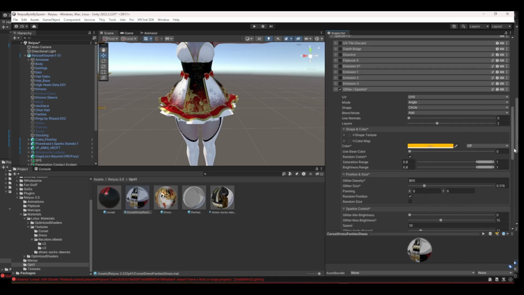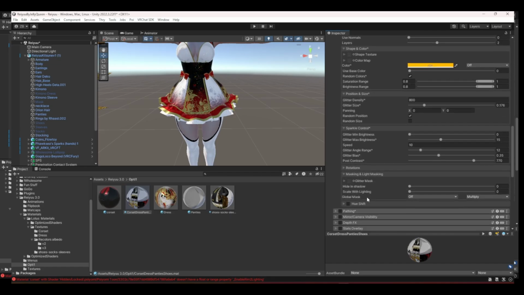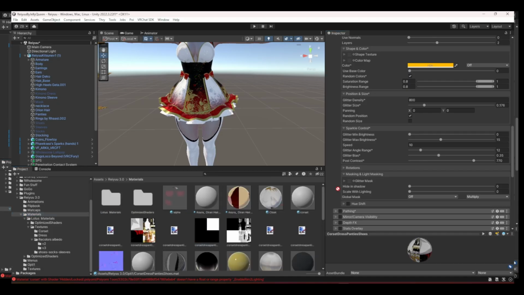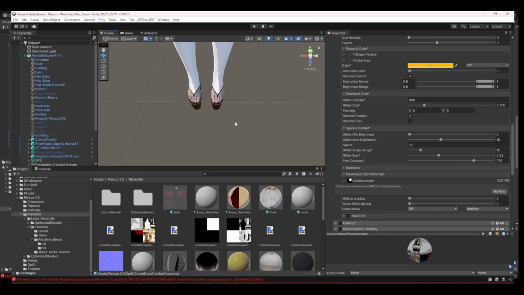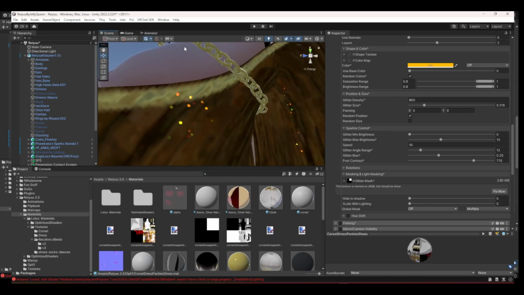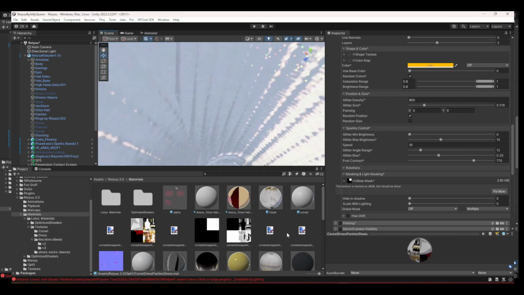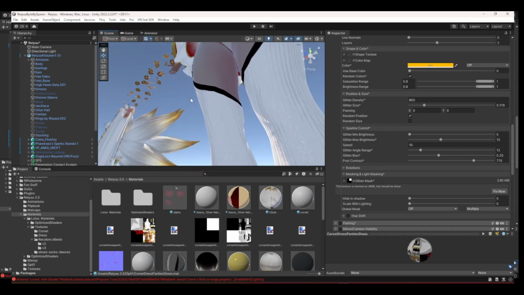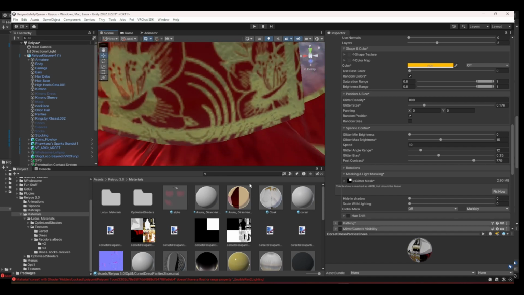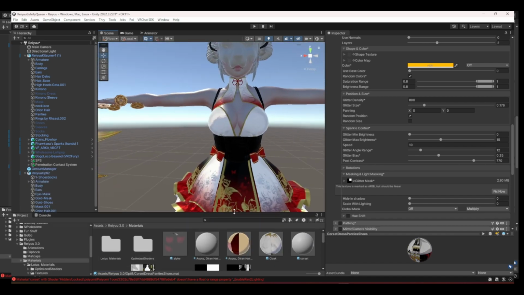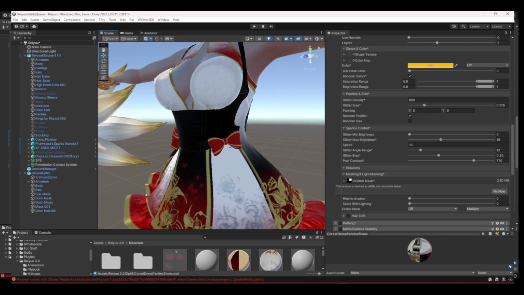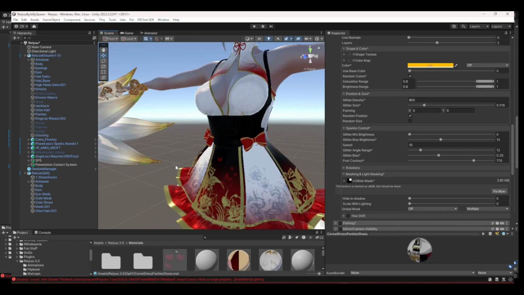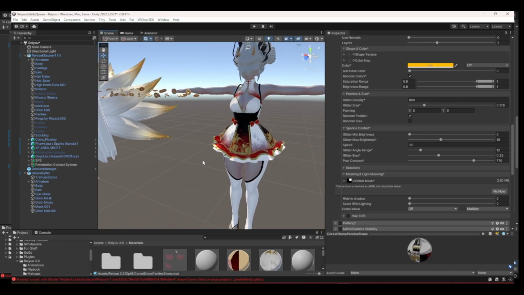So right now I do have glitter. If I go to mask, I can put this glitter mask here. And now you see I no longer have glitter up here, but I do have glitter on the shoes, and yeah, I think we also have it on the socks. So yeah, that doesn't look too bad. We could do things to make it look better, because this is just what this avatar maker has.